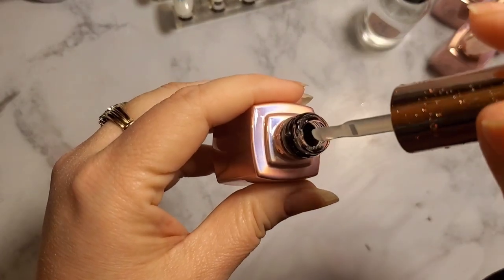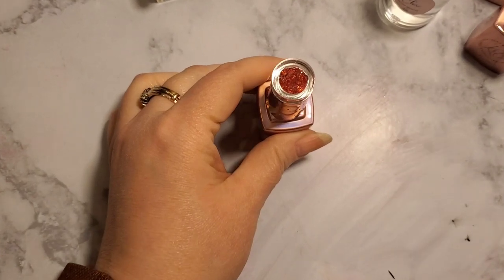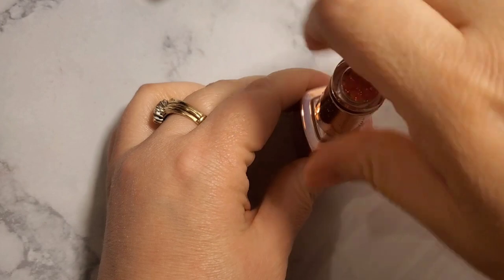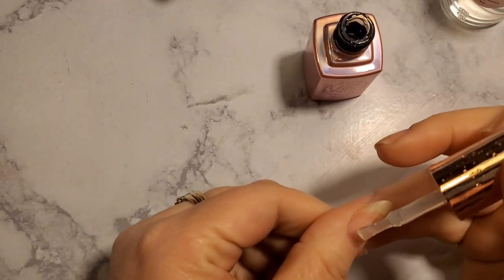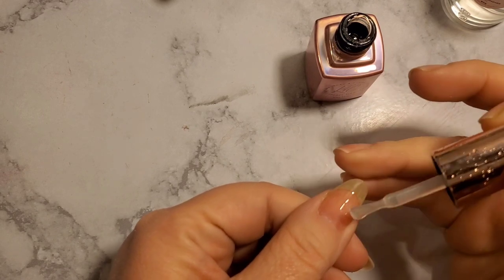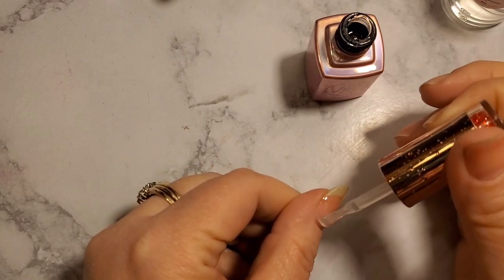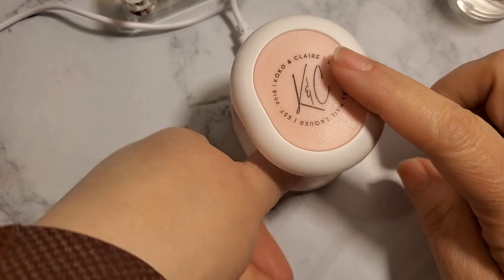This is what I chose to get — the bottles and the lamp. I think it'll work, hopefully. I love the beads they put on top of the bottles to determine which one's base and which one's shine. Here I am putting on a thin coat of base. I did not scuff my nails — I really, really should have. I was very blessed with my thumbnail because that one did not come off; the rest of them did, because I did not scuff them.